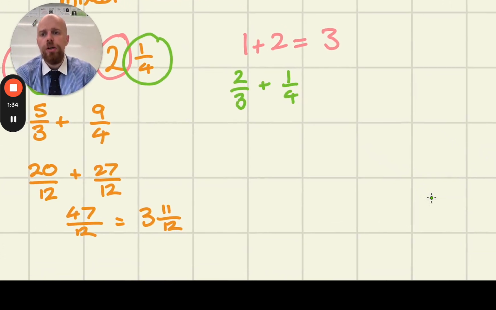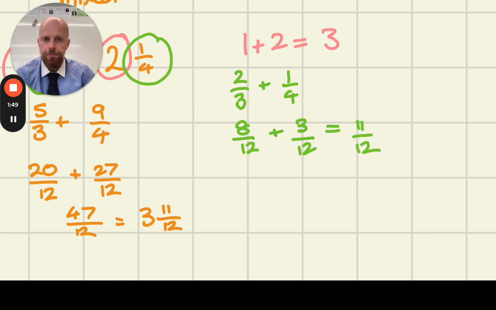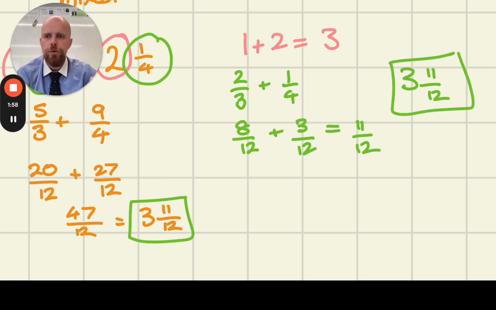Now, what I'm going to do is add just the 2/3 and the quarter together, just like before. Still have a common denominator of 12. Notice it's the same as before. So I times the left fraction by 4 and the right fraction by 3, and that leaves 11/12. So my answer is 3 from the whole numbers and 11/12 from the fraction. 3 and 11/12. Notice that they are exactly the same, and you'd expect them to be because we have two different methods. However, the second method, considering the numbers and then the fractions, is much, much easier.